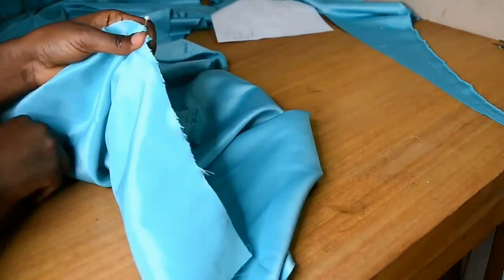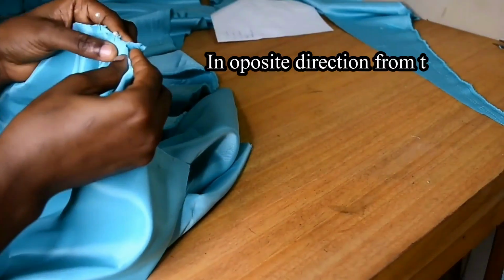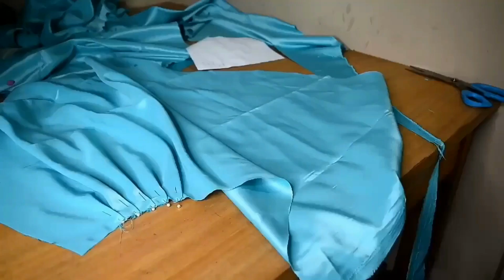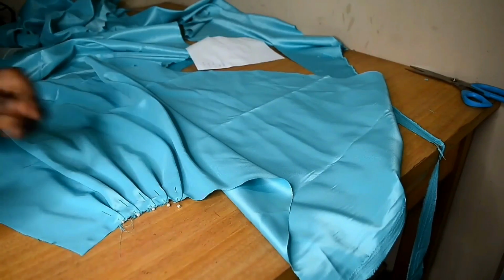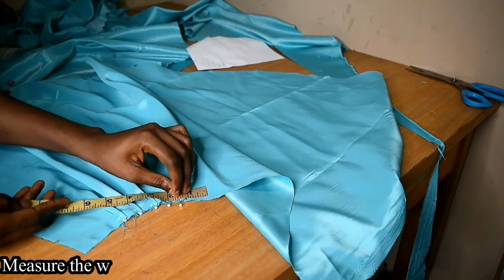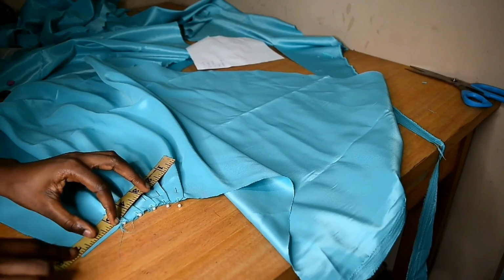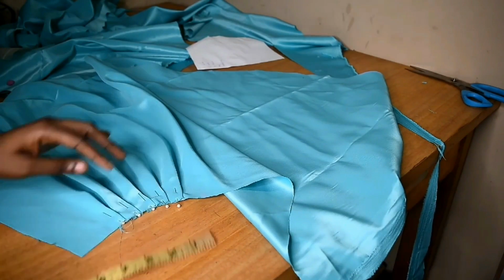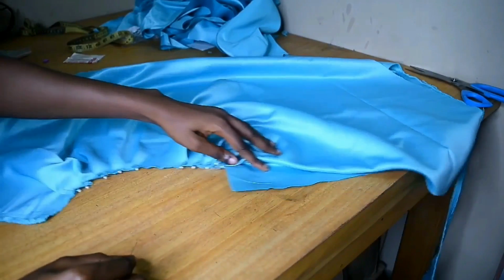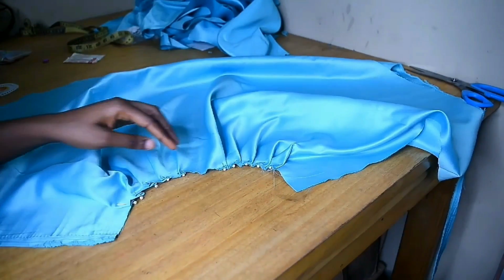So I do the same thing all the way around, but in opposite direction. So take one marked side. This is what you get at the end of the day. And then from that midpoint, I measured the length of the waist radius, or the waist measurement divided by 4. And then I do the same thing for the other side. So this is what you get at the end of the day. Something like this. And then you measure it round.